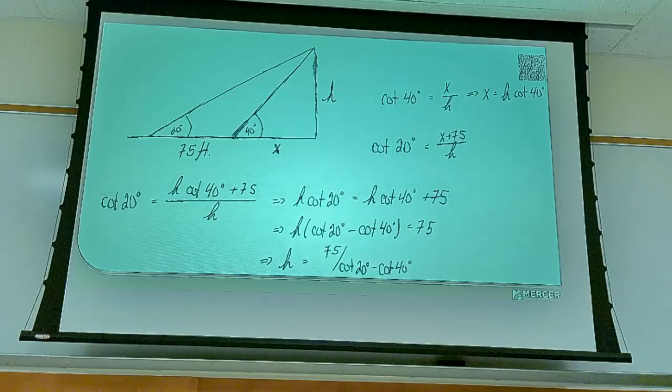We only have one sig fig. Right, 20 is 1, 40 is 1. I'm going to assume that we know that it's exactly 40 and exactly 20. So 2 sig figs. It'll be 48 feet. So just make sure that you can put that into your calculator and get right around 48 feet.